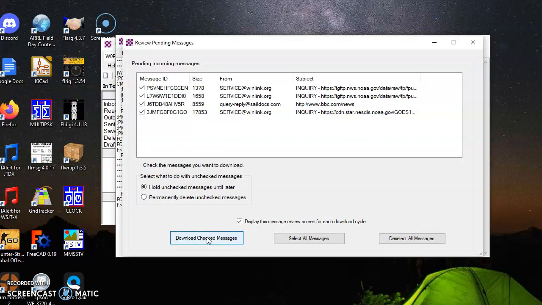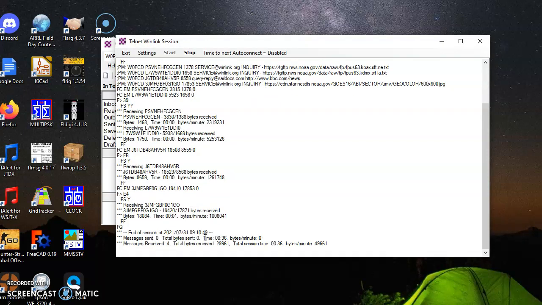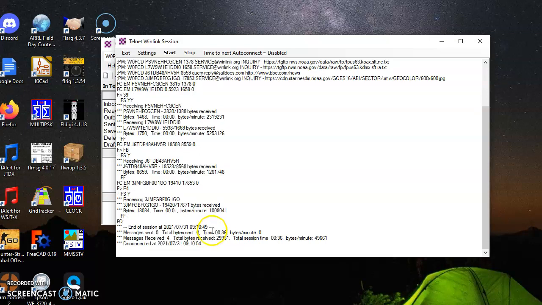Okay, so the reason that kept coming up is because I had the option of show the screen for each download cycle, and so it was downloading the first of the messages, and then when it went to the second cycle it was receiving that, and then it went through the third cycle. So everything's downloaded.